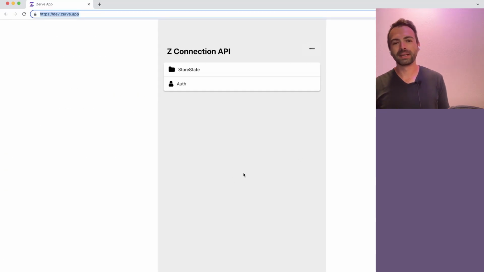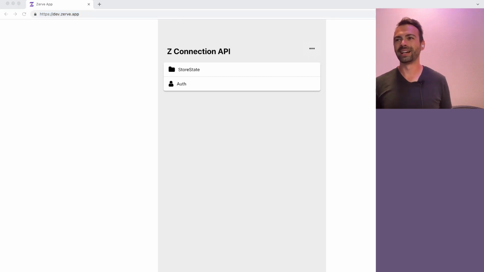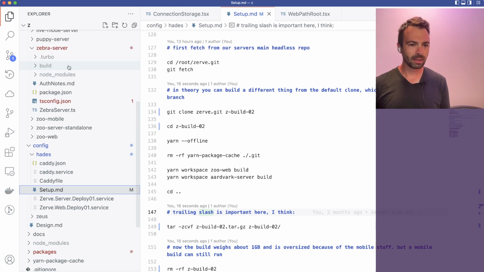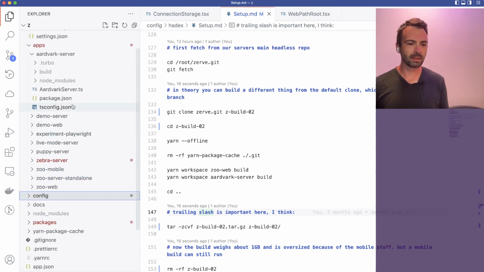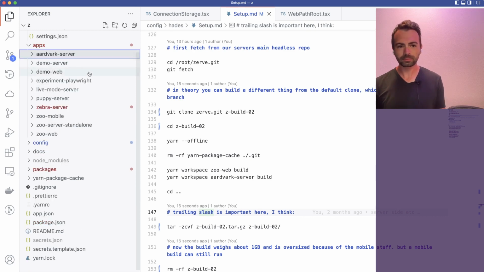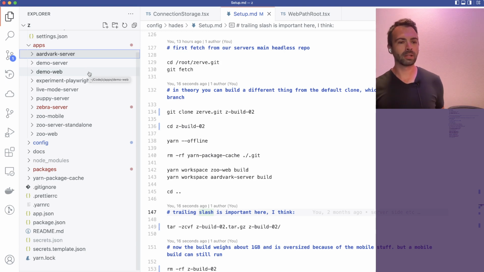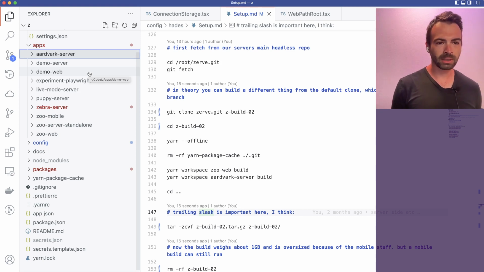What's next? At the beginning of the stream yesterday, I started going down the path that would eventually confuse me. Specifically, I split my app up into two different apps, my server into two different servers. Let me show you. There's now Zebra server and Puppy server and the new one, Aardvark server. And they all have different purposes. They all are kind of meant to be maintained into the future, even though they have mostly shared components between them.